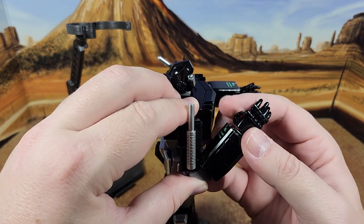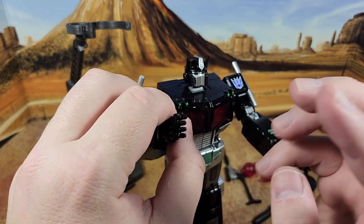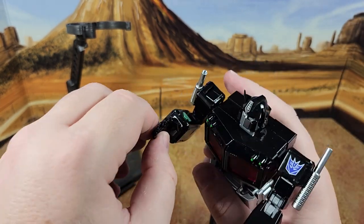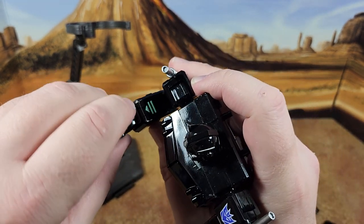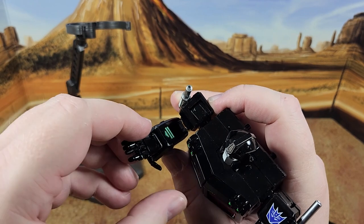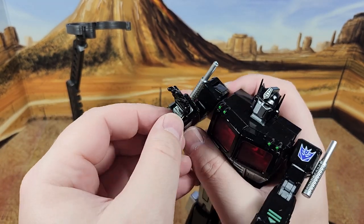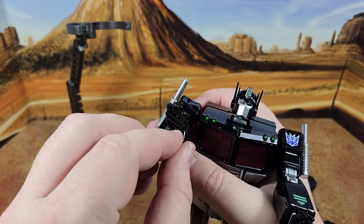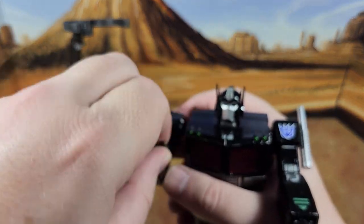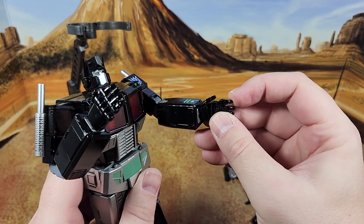Oh, did I remove the finger? No. Okay, it's just a little loose. So you have a full rotation at the hand, and each finger, I'm lying. Okay, this one's super loose now, so maybe I did pop something. I don't know. I'll figure it out later. Let's use the other hand.